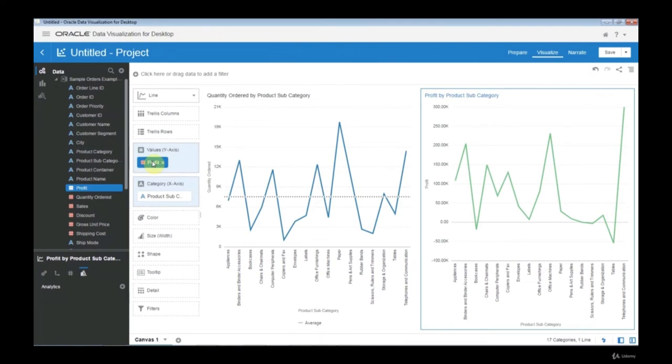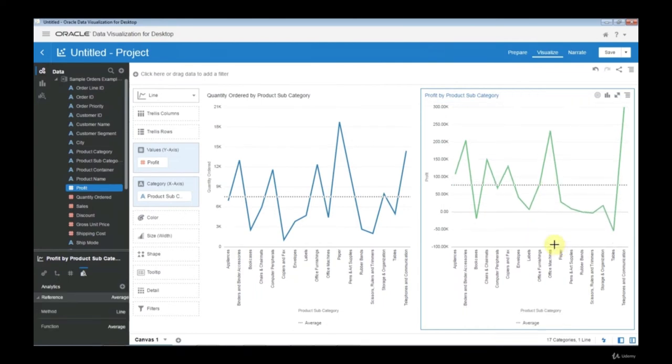Faced with the same issue of comparative, let's pull up a reference line. Right click on the visual, click Add Statistics Reference Line. You had earlier seen reference drawn as a line. You also have the option to overlay the reference as a band. To overlay a band, click on the Analytics tab in the Reference section. Click on Line on the Method field. Two options open up. Select Band.